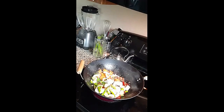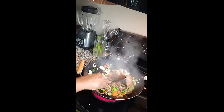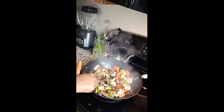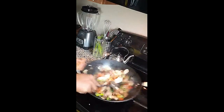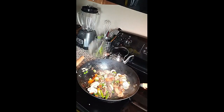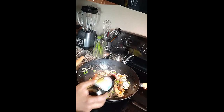Okay, let's put this away. There you go. Woo, I smell that pepper. Beautiful, brightly colored food. That is my thing. Okay, now for the soy sauce. So we're going to add about two to three tablespoons of it. Mix this up.